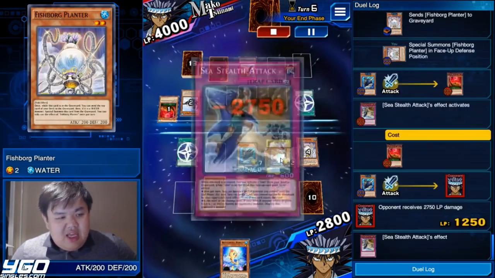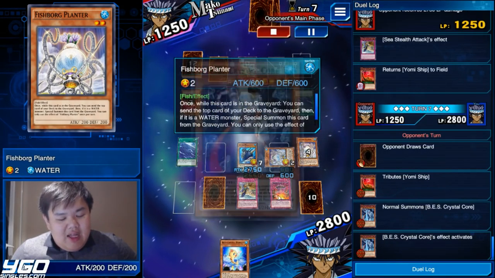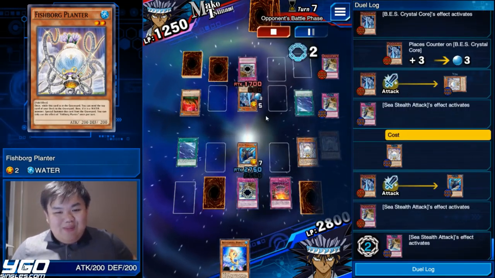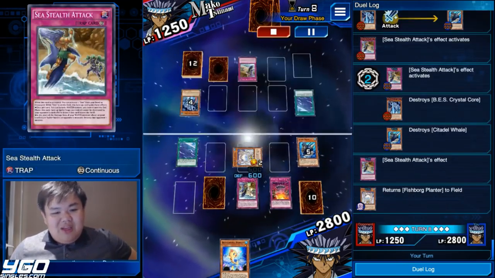I constantly try to keep an extra monster up because if I have an extra monster up, then my other cards will be protected when I banish this. So if he has a storm, I could banish it to protect my Whale. I mean my Yumi and my other traps.